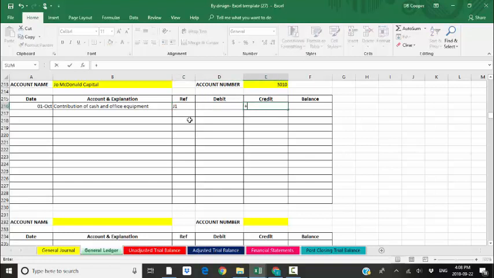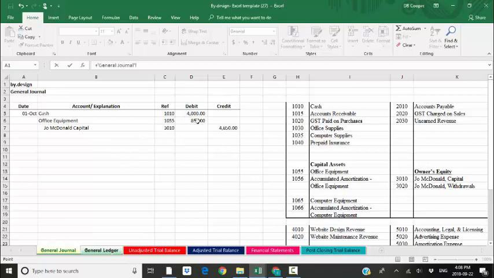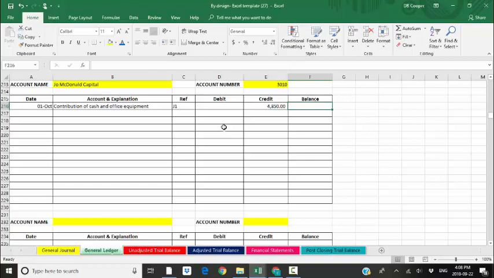So this time it's a credit. I'm going to go up to my general journal, and I'm going to hit credit. Now, this is an owner's equity account, and it should have a credit balance. So what I'm going to do on the next one is I'm going to hit balance, I'm going to add credits, and I'm going to subtract debits, and that's how I'm going to get my balance as I go down. Once again, when I look at this at any point in time, I should be able to know what my balance is.